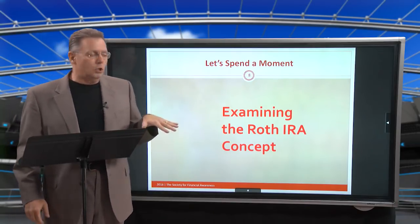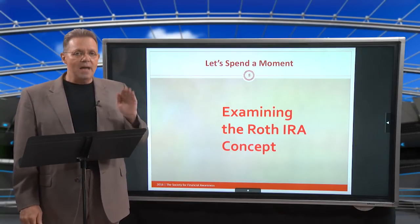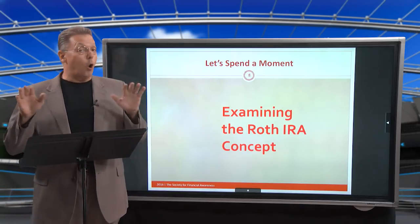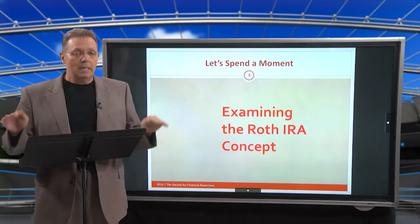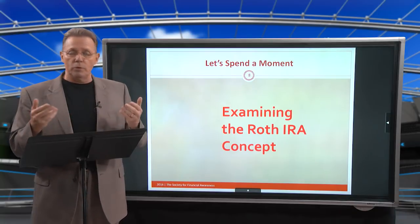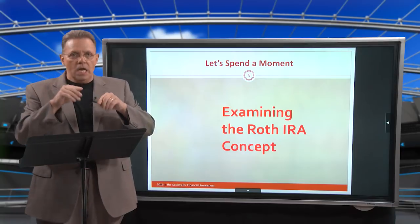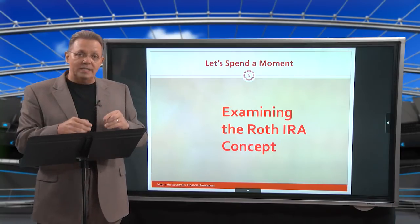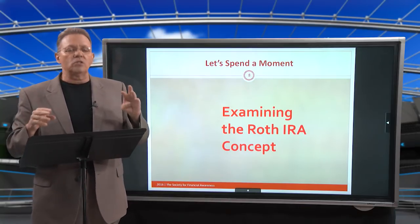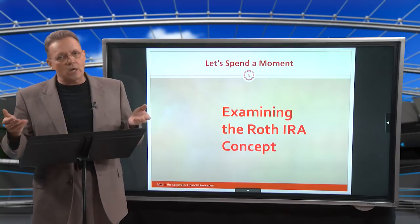So I want to look at Roth IRAs. Now, let me just say from the get-go, if I had the option and I saw that I work for a living, I'm either self-employed or my employer does not match my contribution, and I'm somewhere in the blended tax rate. Again, remember we use this word effective tax bracket. We're in a marginal progressive tax system. If you blend your tax bracket, figure out what it is after you take your tax deductions, after you take your tax exemptions and your tax credits, you're going to find yourself, most middle Americans are right around between 20 and 22% blended rate. It could be a little higher, it could be a little lower.